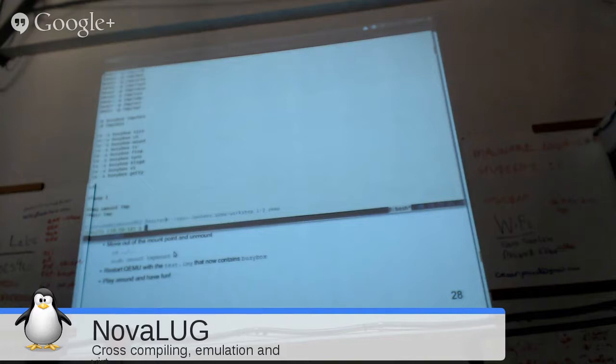So in script 1, all I'm doing is making that basic root file system tree, as I discussed in one of the previous slides. And then I take BusyBox and set it up such that you can use it inside of QEMU itself. BusyBox has this interesting notion that you type busybox and then the command that you want to run. But if you don't want to keep typing it, you use symbolic links with the name of the link being the command that you want to run. It's just pointing at BusyBox, and it will do it for you.